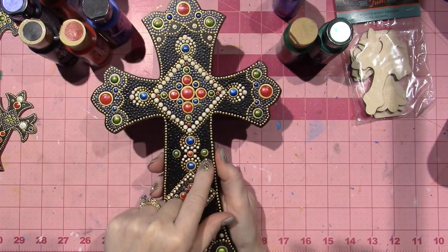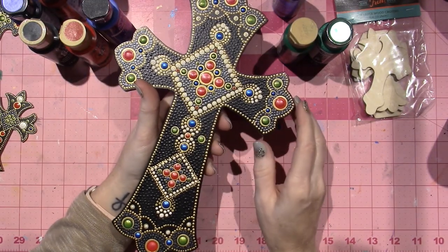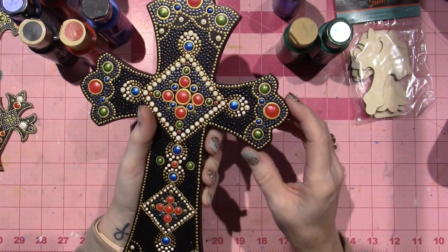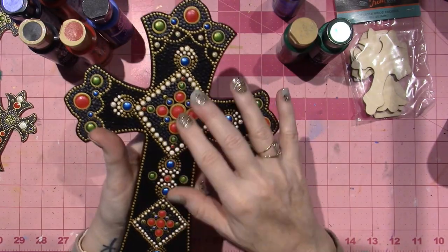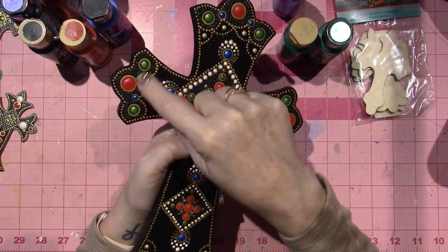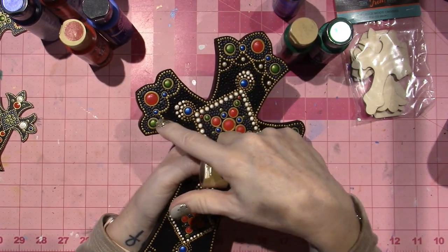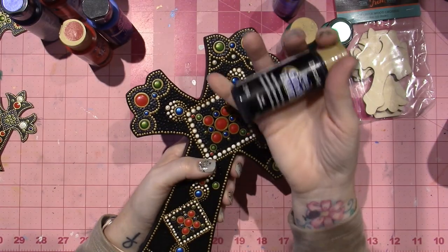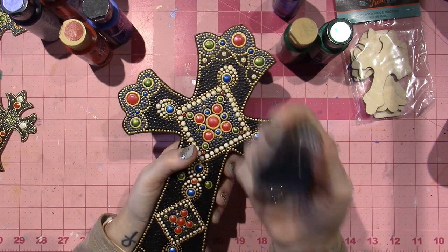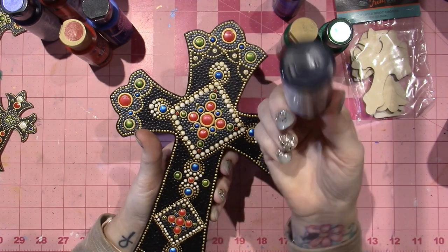The other thing I wanted to mention was in the background, I dotted the whole entire thing with just straight black, because I feel like that lends itself to mosaics — it almost looks beaded or cobblestone-y. I did flat black here, but then over here I did the metallic black, and that's why I wanted to try the gloss. It's just going to give it a different look. It could be like a black onyx — like, this could be like a gemstone. For my sugar skull, I'll probably use it on there.